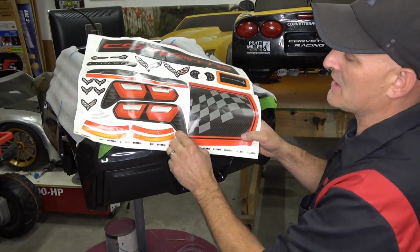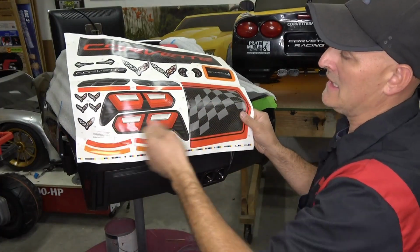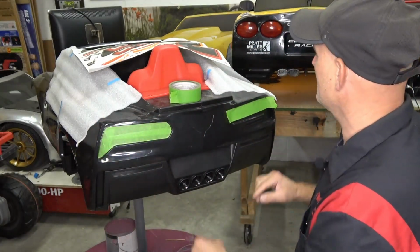If you guys already have the stickers, you're going to have to get those off. The easiest way is taking a heat gun, heating those up, and peeling them off. You might want to get the residue off of there with some rubbing alcohol, which is usually what we use.